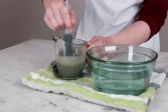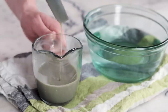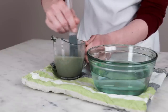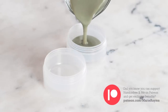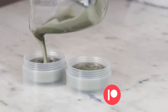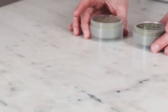Bringing the balm to trace is another difference from the 2017 version — I learned about trace in my Formula Botanica coursework and knew it would be a great change. Bringing a balm like this to trace helps ensure it has an even creamy texture throughout rather than a hard top and a gooey under layer. Once you've reached about a medium trace, pour the balm into wide mouth jars. I'm using two 50 mL low-profile plastic screw-top jars. Carefully transfer the jars to your fridge to fully set up, and once chilled through, remove them, let them come to room temperature, and that's it.